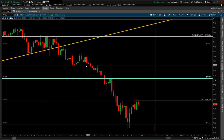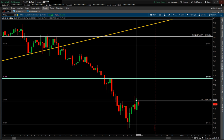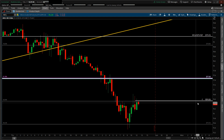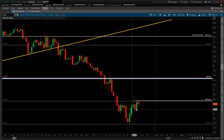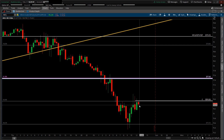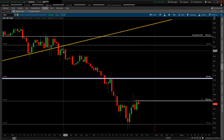So it's been a few minutes, and I am out of the trade. I got wicked out. So this green candlestick closed me out. And fortunately, I was able to move my stop ahead of my entry price. So I was able to scalp another $20. And it appears that this is all going to be choppy right now. So I think I'm done trading oil for the week.